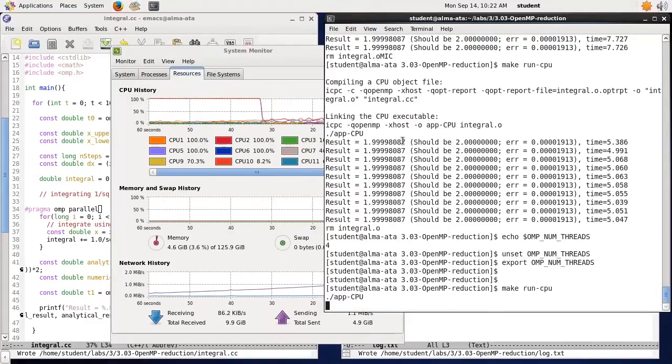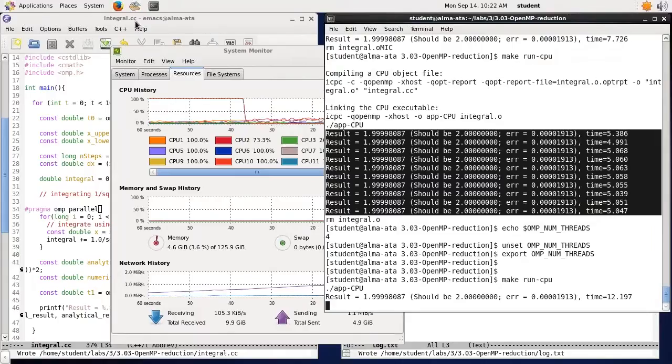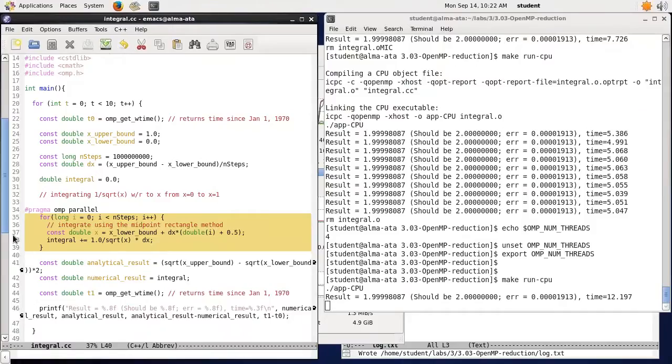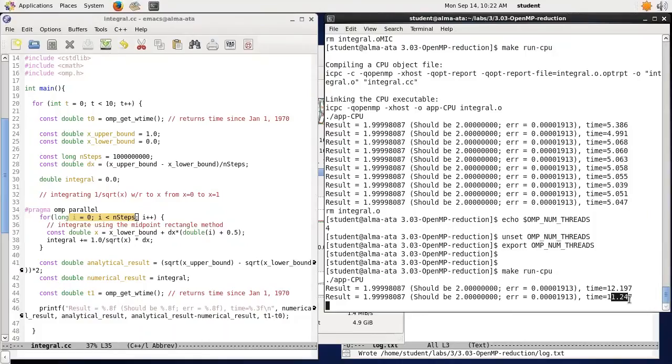But as we saw already, there is no effect on performance. That is because what I did is I created multiple threads, and every thread has the same agenda. Each thread goes through the entire iteration space, and it does the integration. Actually, the performance dropped by a factor of 2 because now 2 threads per core are doing that.